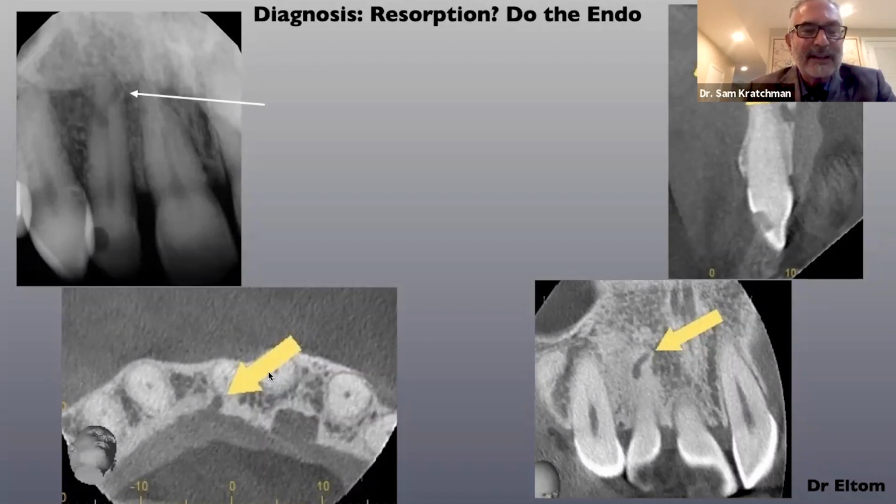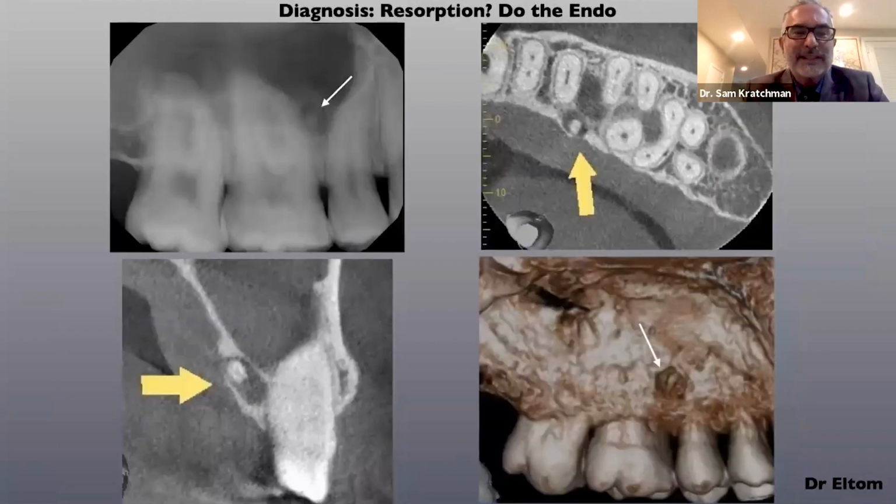But look at this. The axial view here, look at the yellow arrow. It's just pointing to a configuration of the bone. This is the patient's palatal bone. And you can see it here, and especially here, that there's just a little break in the palatal bone. So this has nothing to do with the tooth, nothing to do with an endodontic problem. And the treatment is to do nothing, not to do the root canal because of resorption. So this particular case, very important to take the cone beam to make a clean diagnosis.